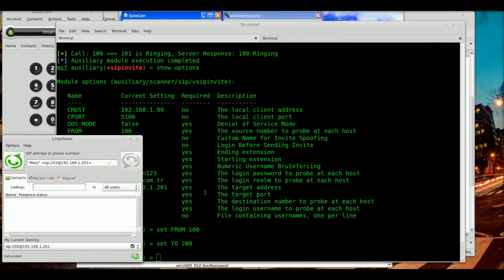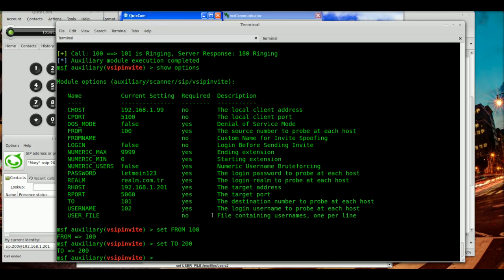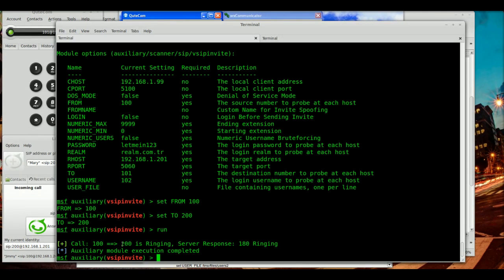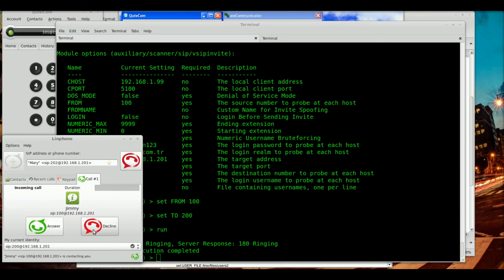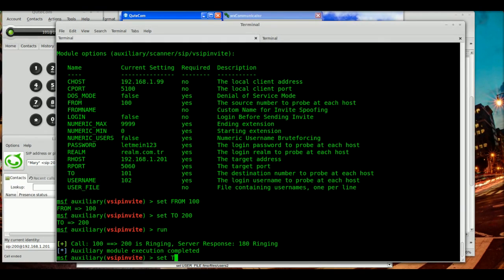$200 is this phone connected to our server. I initiated a call and declined. Also, I can initiate a call with a credential.